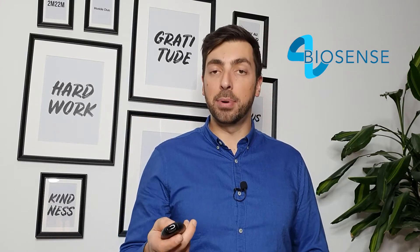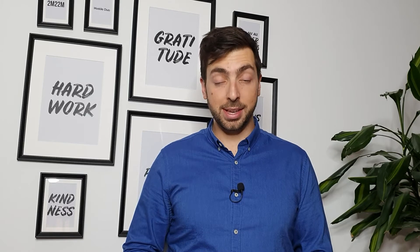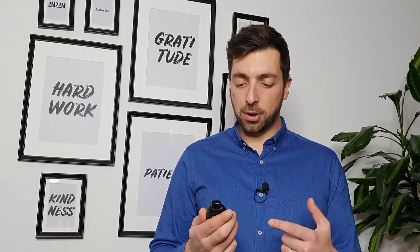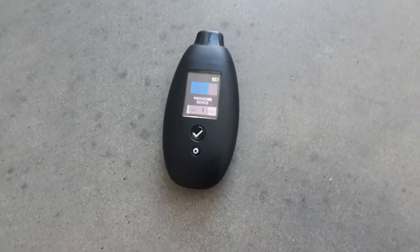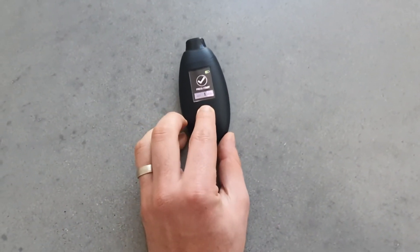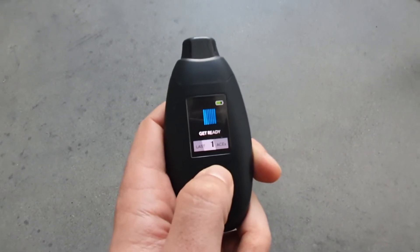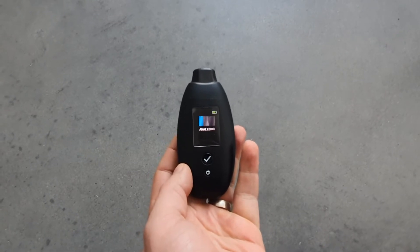This little device I have in my hand is called Biosense, and it's the only clinically backed breath ketone monitor available on the market right now. It was just released a couple of months ago and I've been testing it almost every day — and it's super simple to use. It fits in your pocket, it has only two buttons, you turn it on, wait 60 to 90 seconds until it prepares for measurement. Once it's ready, you press the main button again, wait around five seconds until it says ready to blow, then blow into the mouthpiece for around three to four seconds until it says analyzing, and you get your ketone measurement right there on the device.